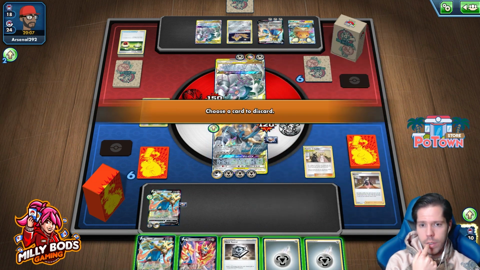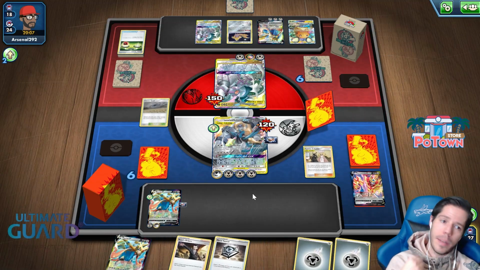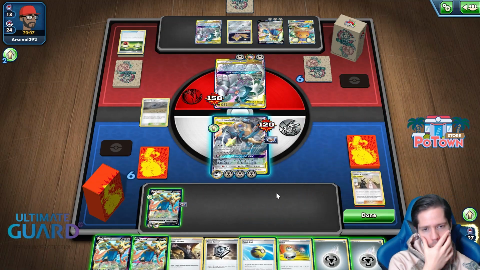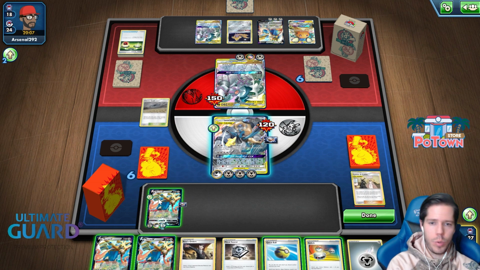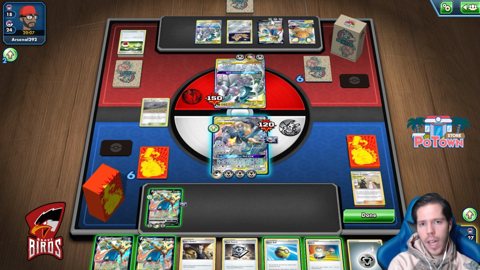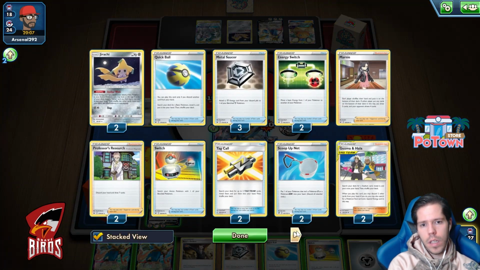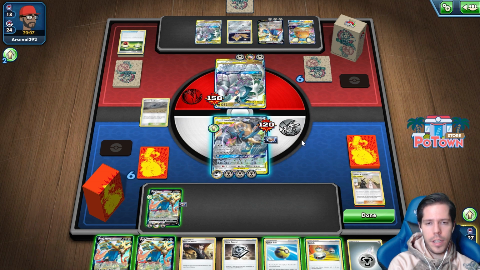Now I wish that was a Mallow Lana. So it turns out, playing the Marnie last turn ended up being a mistake. I can definitely do this. And then if I switch, I can simply prevent this KO. But after this guy goes down, there's nothing that really threatens me. Right? There's absolutely nothing that really threatens me.